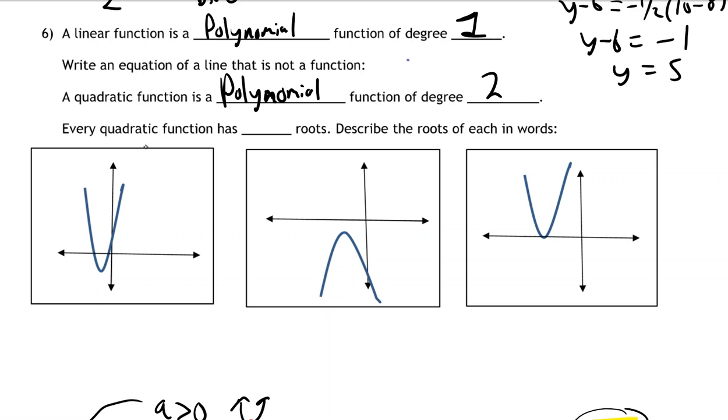Now, if you were to work out a quadratic equation and solve it, you always get 2 answers. Those are called roots. Roots are the things that make it equal 0. But sometimes your roots are real numbers, sometimes they're imaginary, they have i in there, and occasionally you only have one x-intercept instead of 2 x-intercepts.